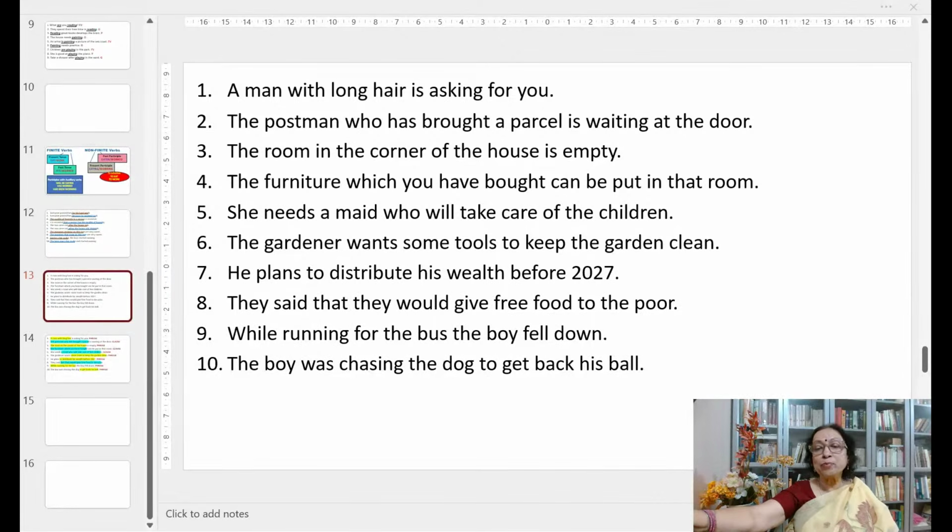Yes. Don't go into dependent or independent now, Shashwati. That is another lesson. It is who will take care. It is not a dependent clause. It is a relative clause. So don't go into clause types. We are not doing clause types today. We are only doing phrases and clauses, basic definition. So number 5 is right.